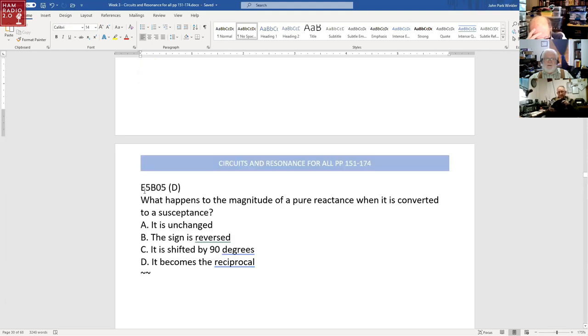Okay, 5B05. What happens to the magnitude of pure reactance when it is converted to susceptance? The answer to that is it becomes the reciprocal. Here you're talking about pure inductive or pure capacitive reactance.